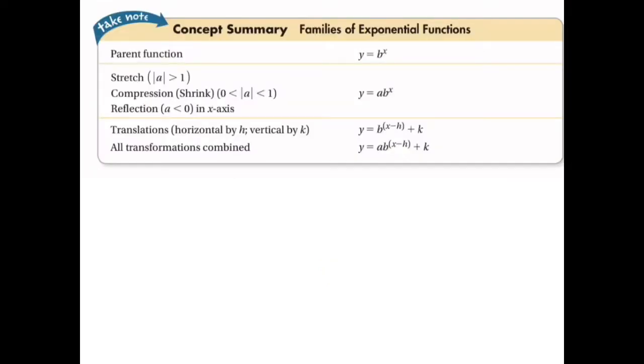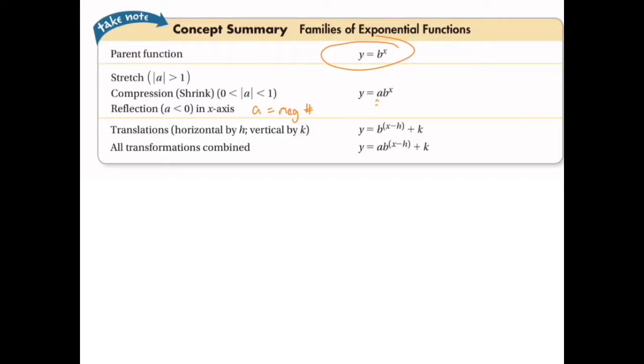All right, some things to keep in mind here. We have a concept summary, families of exponential functions. This is just a reiteration of things we just saw. Your parent function, y equals b to the x power. You have your stretch or compression based on your a value. You also have your reflection over the x-axis, when a is equal to a negative number, in this case -1.